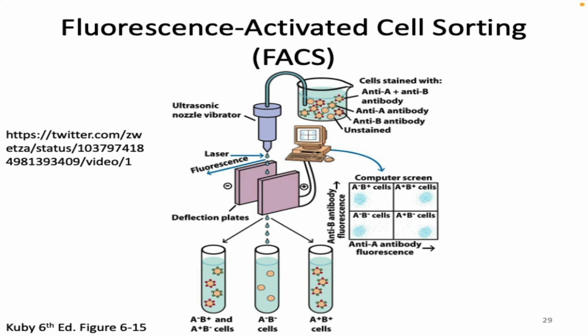So the idea with fluorescence activated cell sorting is that you do all the things that we've been talking about with flow cytometry. But there's an additional thing that happens at the end. Remember before, the sample went into the trash can. Now, the sample's not going into the trash can. Now, here's our droplets with 1 cell per droplet that are coming out of the machine. And when they come out of the machine, they're actually going to get an electrical charge added to them. So they're going to be positive or minus.